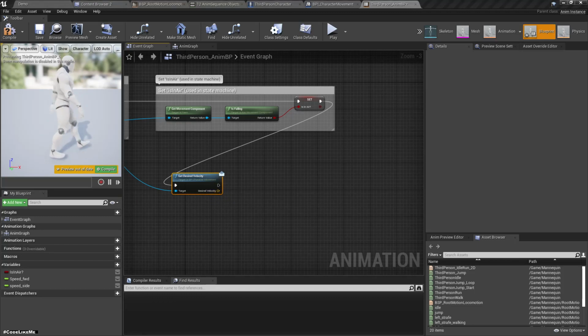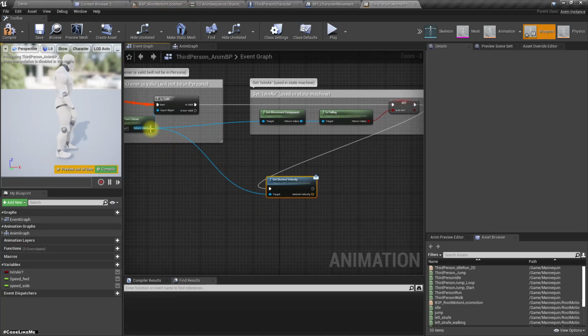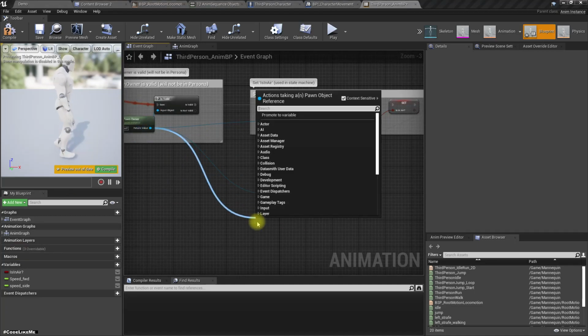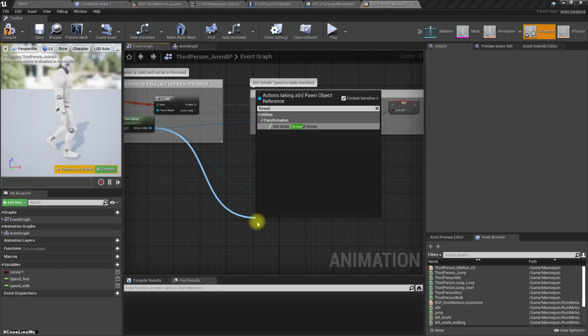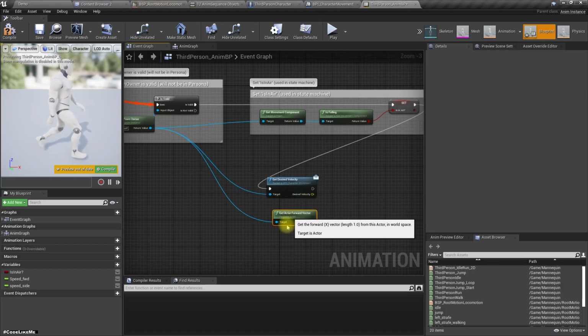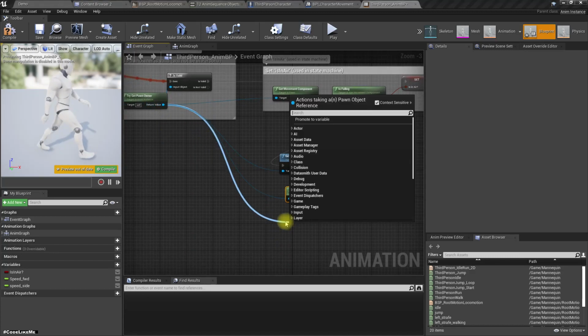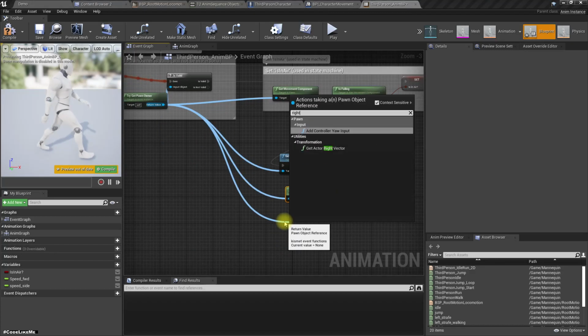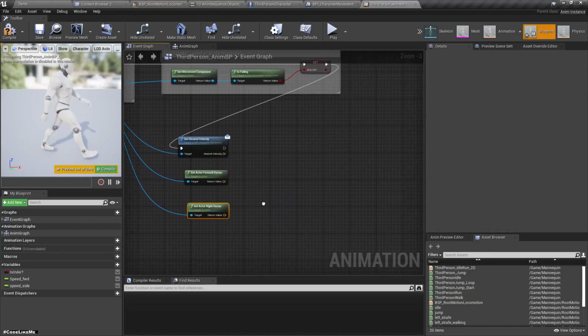Right, now we can get the forward vector of this actor and also the right vector of the actor.